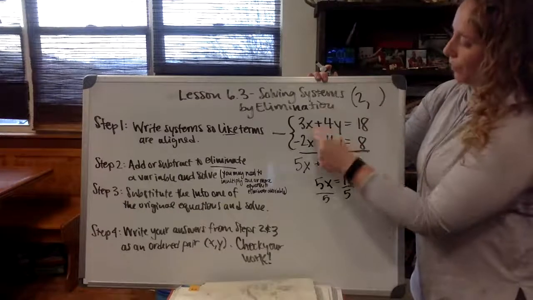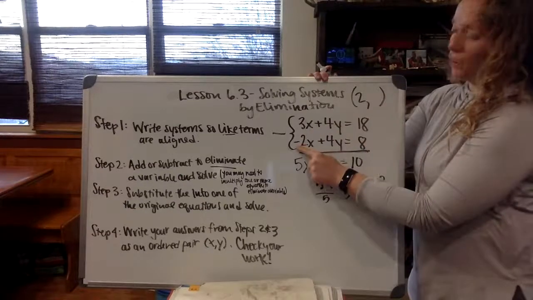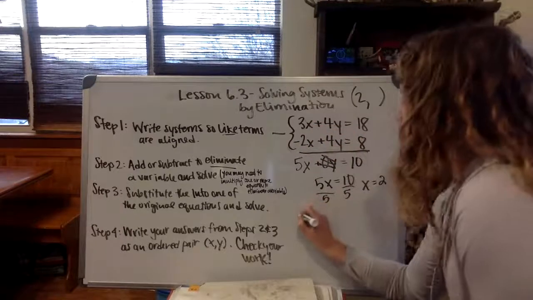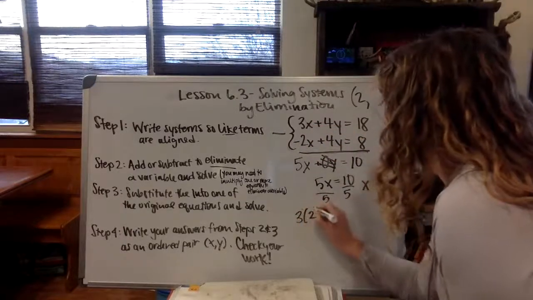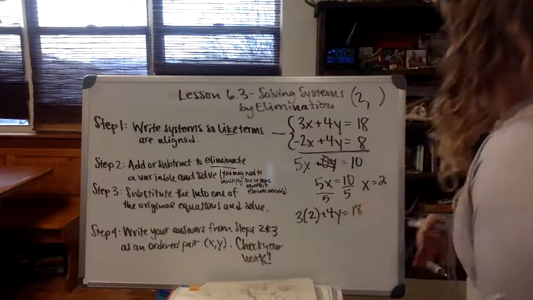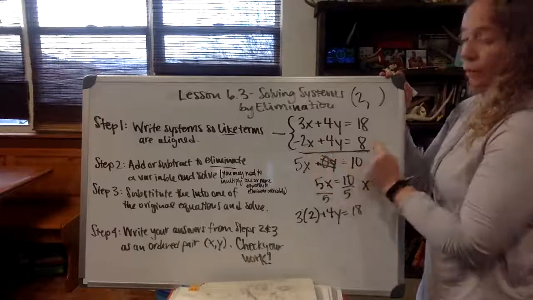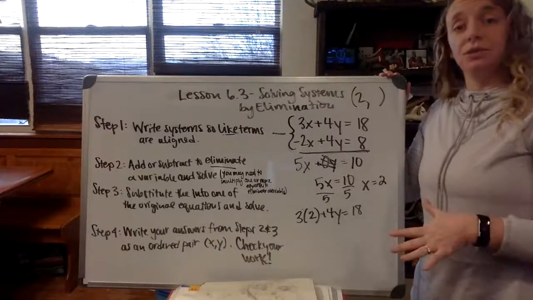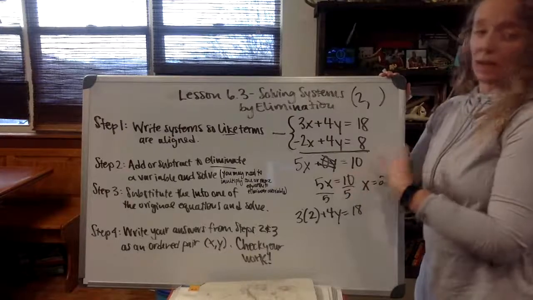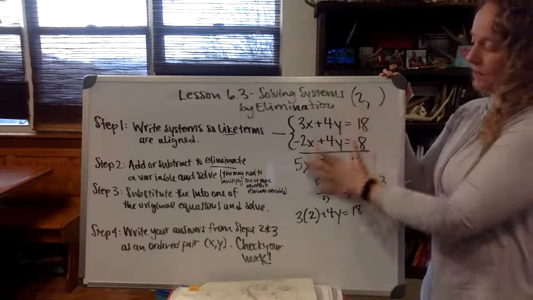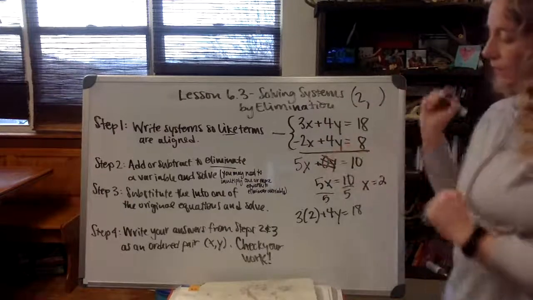If I look at these, both of them are going to be kind of messy. I'm going to avoid this negative 2, so I'm going to put it in this top equation. I'm going to say 3 times 2 plus 4y is equal to 18. If you put this value into this lower equation, it doesn't matter. You'll get the same answer, or at least you should. If you don't, we now have to second guess our actual x value, and maybe we made a mistake in this solution part of it.